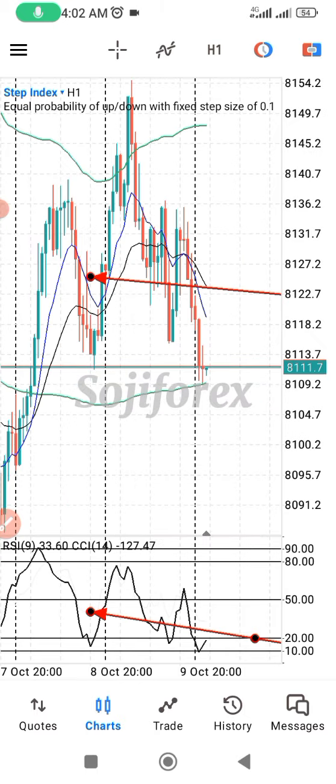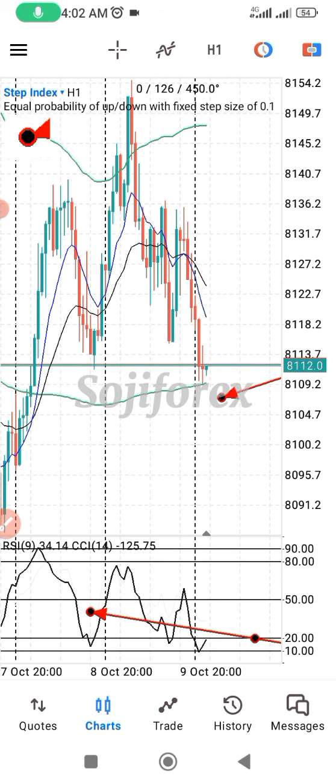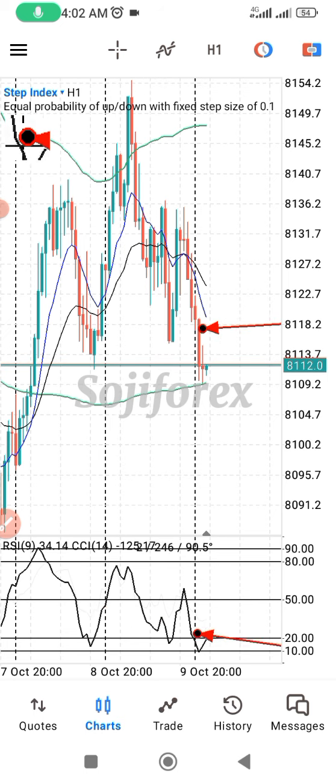Now on our H1, we want to see the same scenario. If you look at this critically, price is above the middle Bollinger Band. That is not a challenge, because we have established that we are in a downtrend from H4. But the only challenge we are having now, if we must have a sell market, is this level of our CCI. The indicator is already at 20 and 10. So we cannot have a sell trade in this scenario, because it is telling us that there is not much room for price to go down.